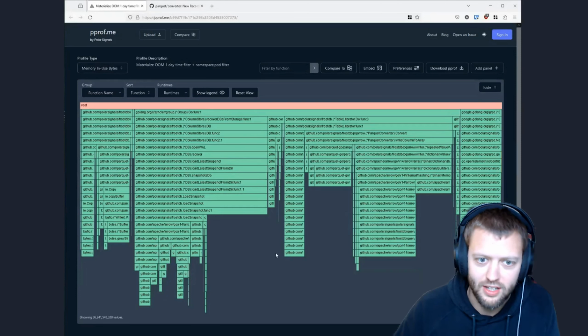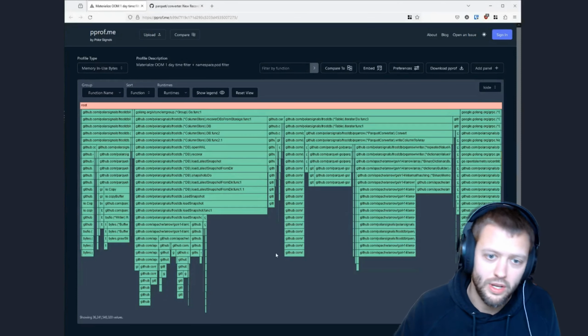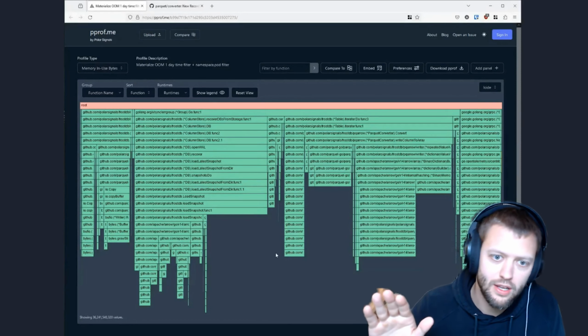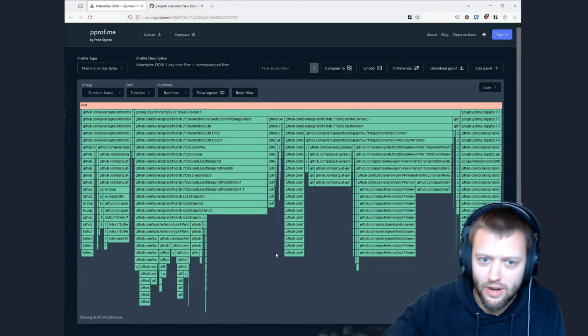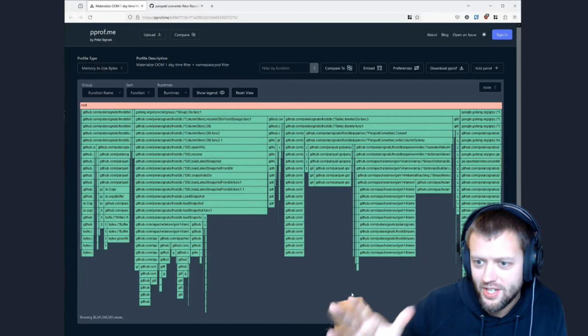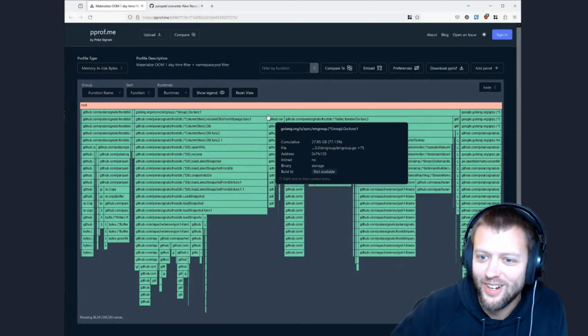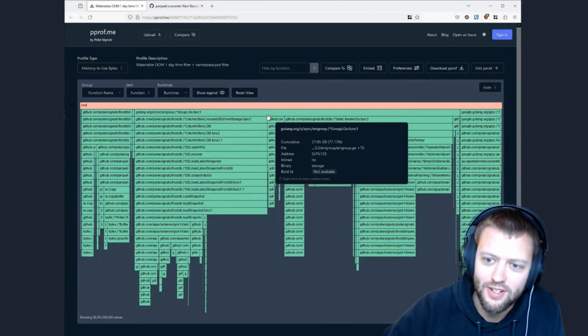We had received a complaint from a customer that some queries were taking way too long. A coworker grabbed a profile when we saw a memory spike, and then sent it through Discord through pprof.me. I came in on my morning, pulled this up. I was like, okay, cool. We've got this huge memory profile. We're using 30 gigs of memory, wow, which is pretty high for our systems right now.